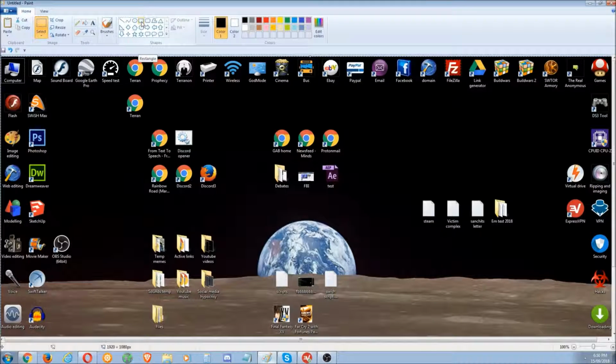Let's choose a square, fill, no fill, size for the outline, that's about right. Color black, let's do it red, and let's draw a square. To select it, then we'll draw a line, and then we'll draw some text. We'll choose a color. We'll choose red text. You can use all different colors. Let's choose green, and just type here.